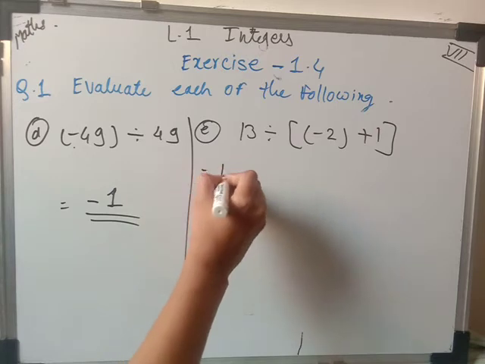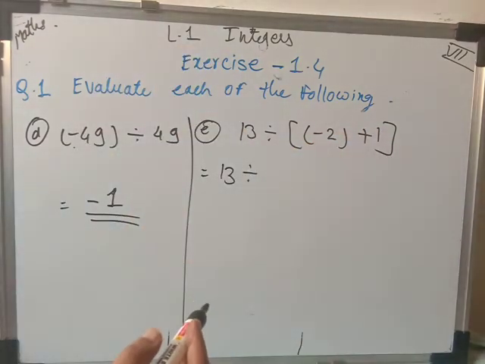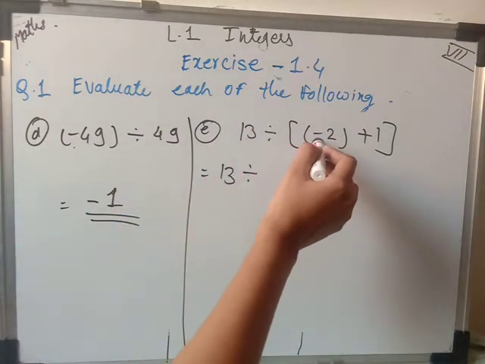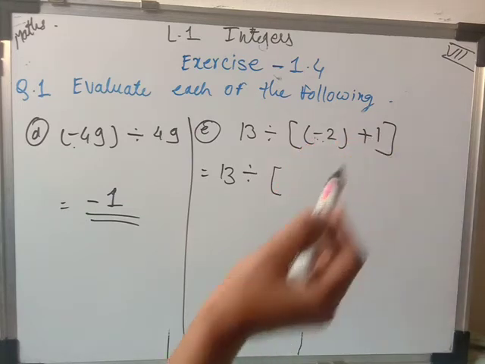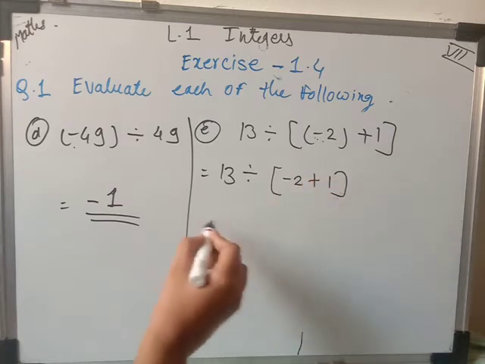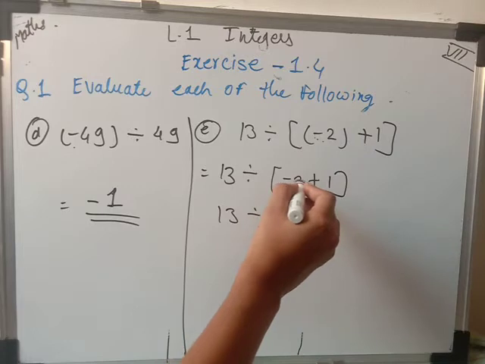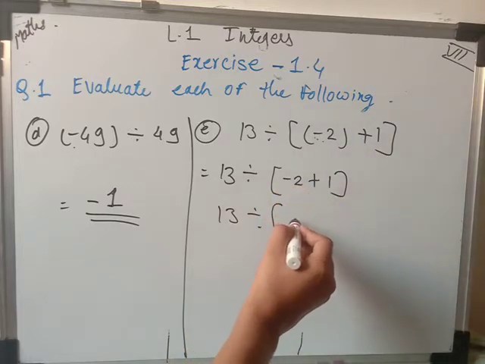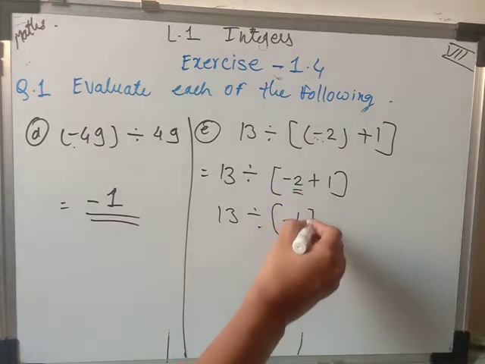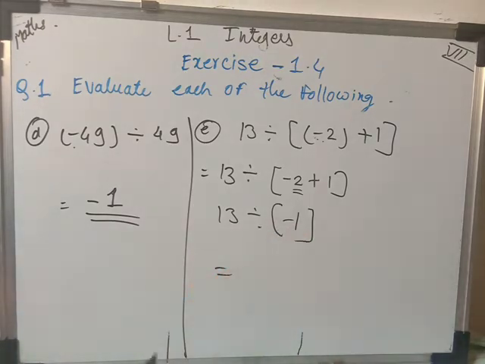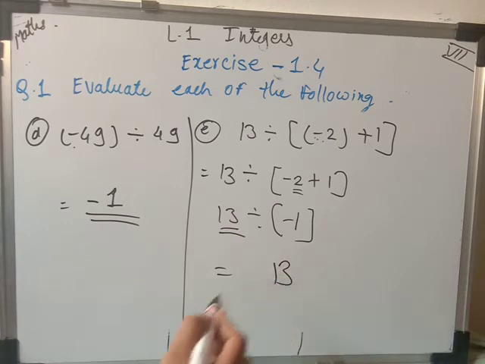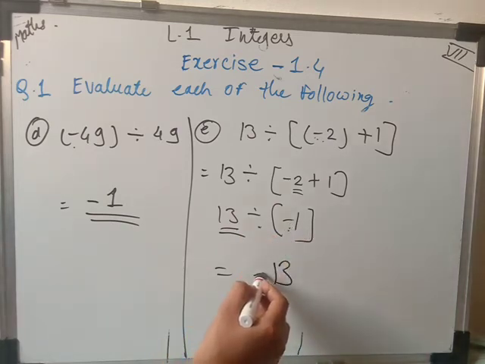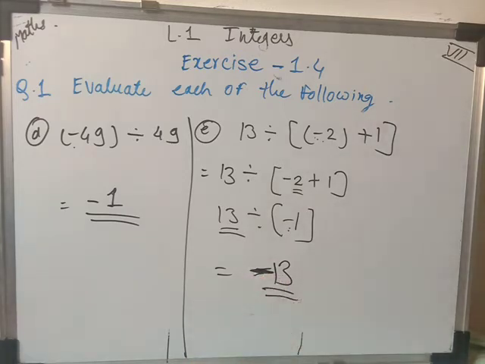Now the E1, here 13 divided by whatever the numbers are there in the bracket, just solve them first and then write it, then go to the next step. So here in the bracket minus 2 plus 1 is there. It means what we have to do? We have to do the subtraction, because here the minus sign and the plus sign are there. So 2 minus 1 is equal to 1, and here 2 is the bigger number, so we'll give the sign of that number. Okay, so here 13 divided by minus 1, because we have learned that if you are dividing any integer by 1, we will get that same integer. So 13 ones are 13, and here one integer is negative, so we have to give the negative sign. So here we got minus 13. I hope you are understanding what kind of rules we are following, how we are changing their signs.